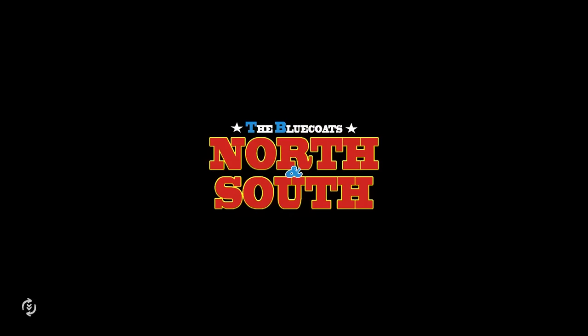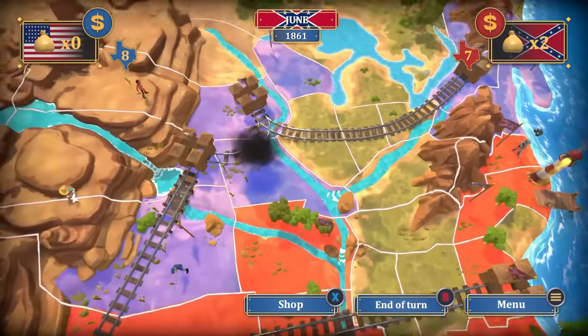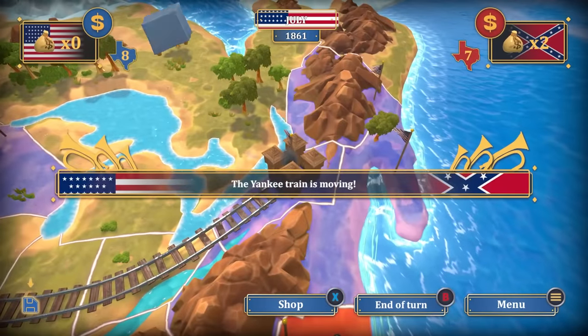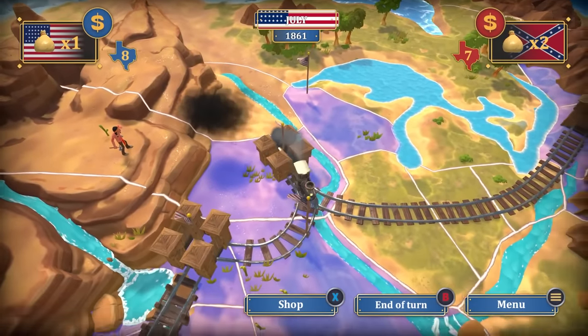How did my guys not win that battle? I don't understand. I hit saber attack. The Confederates captured the state. Yeah, not going good. Not good for the Union. Very ineffective commanders here in Union land. This is a little too realistic.